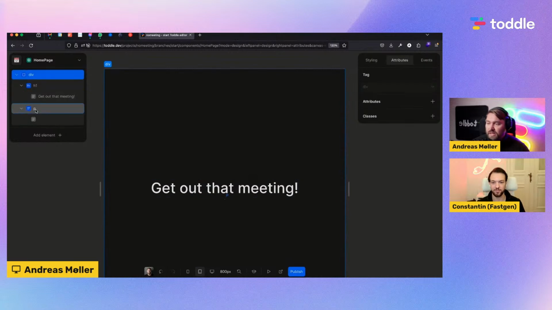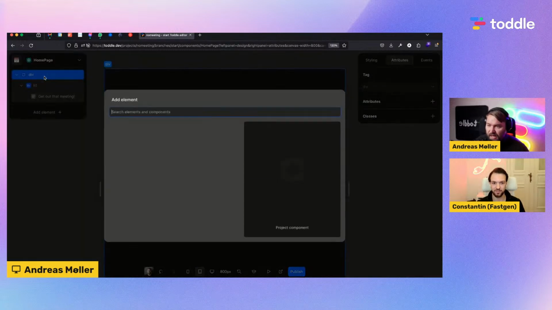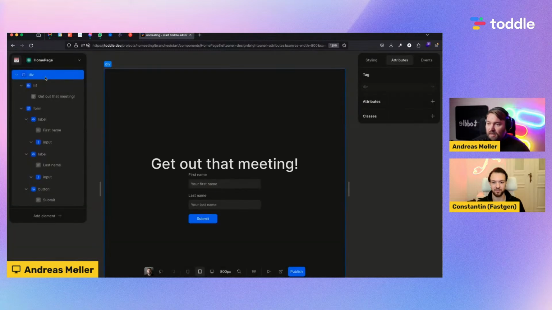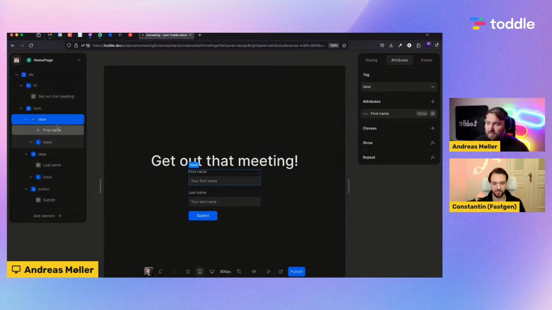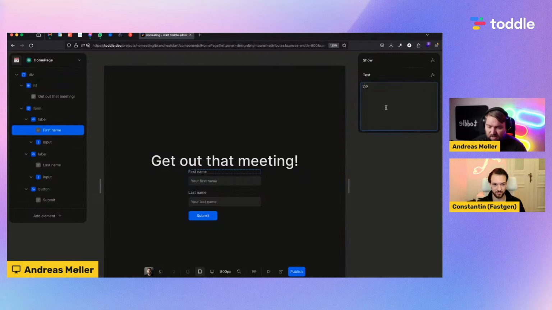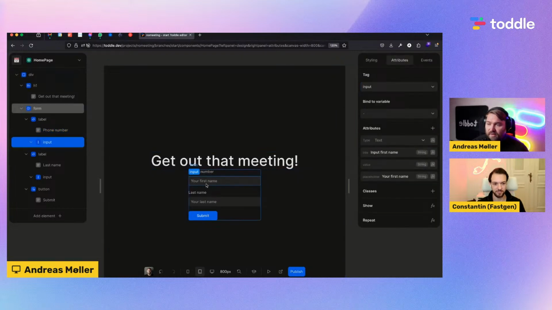And so the things we need here, I think we'll add a form. First of all, when we add in, we normally just try and put in some placeholder content. Right now, it just says first name, last name. I think we'll adjust that. So I think the first bit we probably want in this label, I think we'll say phone number. And then here for the input field, let's go and change the title to phone number.